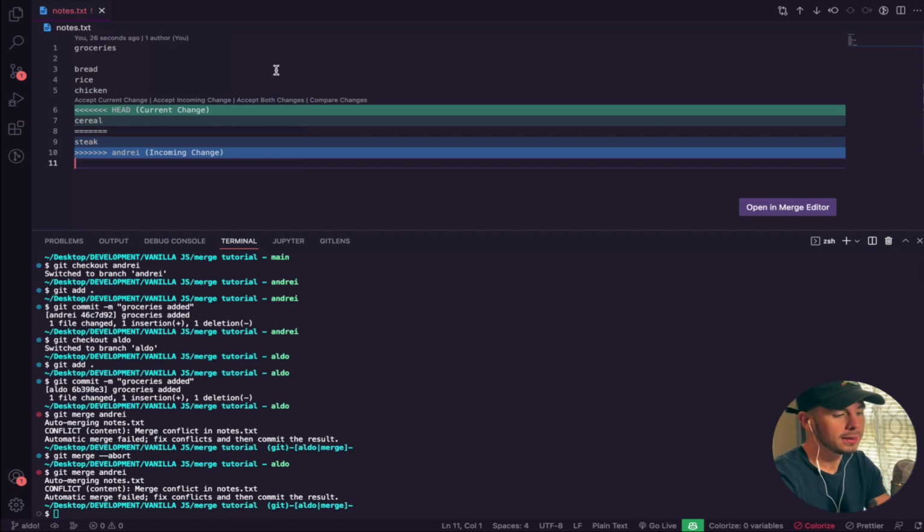Now, again, this is all dependent on you and what needs to be kept and what doesn't. Like I stated before, it's really one of those things where it goes situation to situation. And it gets a little bit more complicated when you have a lot of different lines of code that need to be fixed or the conflicts need to be taken care of. So the best thing to do is first understand your options. Again, accept current change is the change that we have on the file that we're trying to merge into. Accept incoming change is the file that we're merging. And then accept both changes keeps all the changes. And then compare changes, you could just compare and see where the problems are at. But that's all it really boils down to. It's not too complicated. I know it seems a little scary at first, but once you get used to it, it's pretty standard and it shouldn't give you a problem from there.